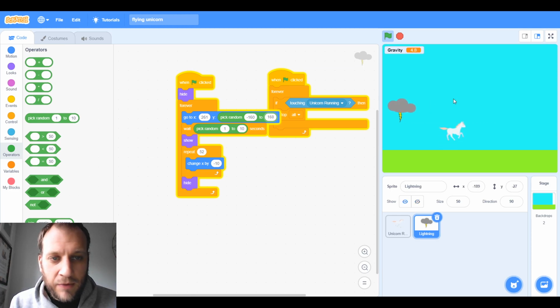Oh, it's making us wait. Okay, that one looked a bit lower to me. Let's see if it does a different one next time. Let's just see if it is random and it keeps picking random spots.